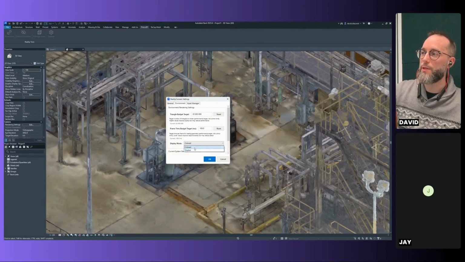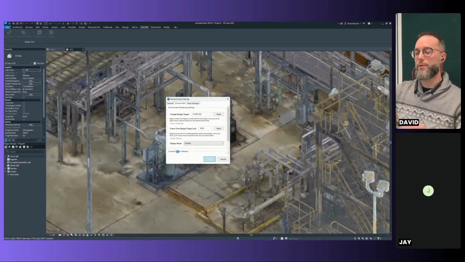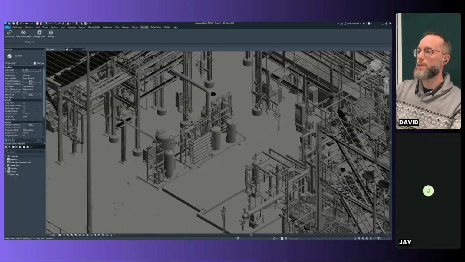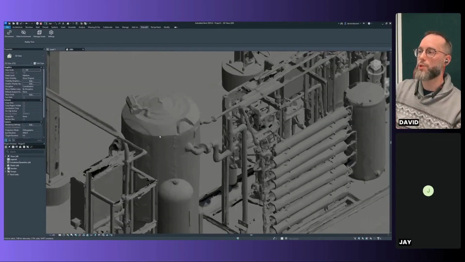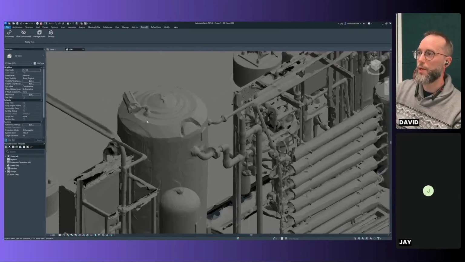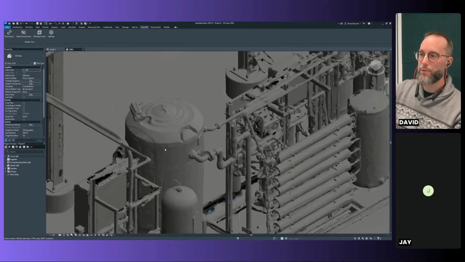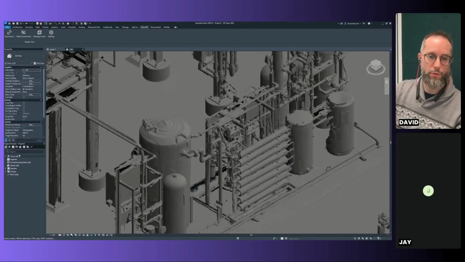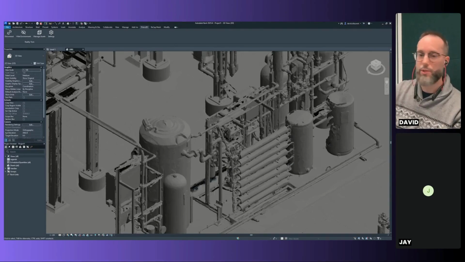Colored brings you the most realistic representation. The shaded one is another way of representing the mesh, but you can see much greater details of the mesh in that mode. So that's for you to choose what you want to do and what does the better job at representing the geometry that you want.